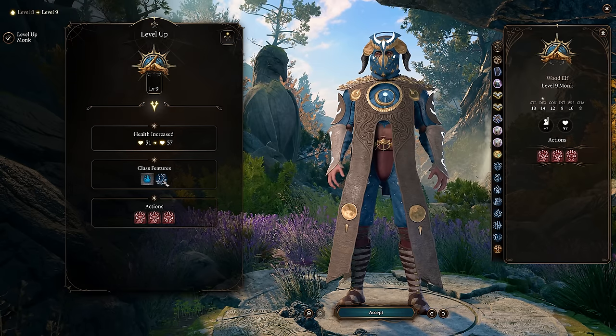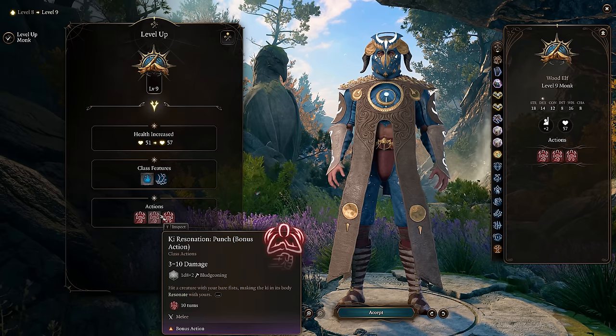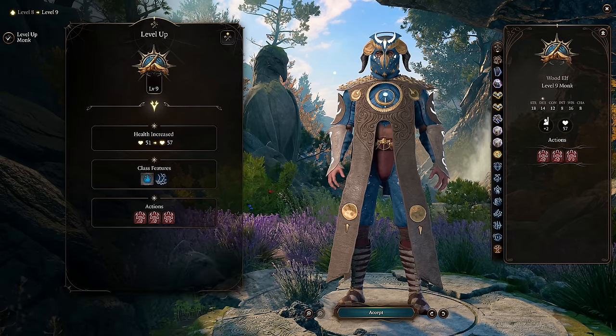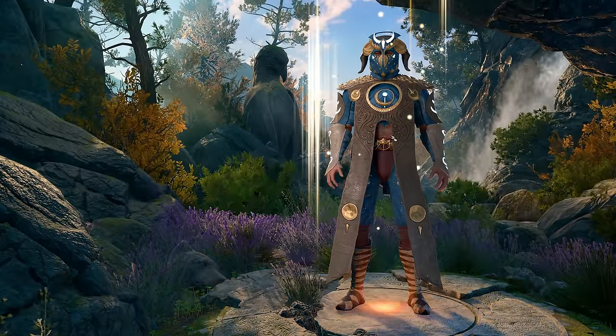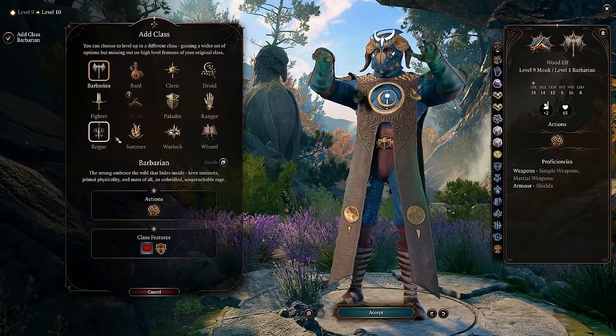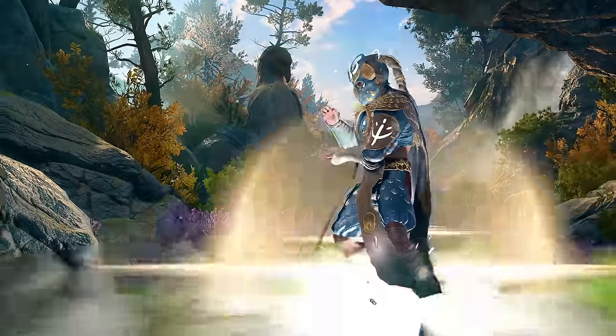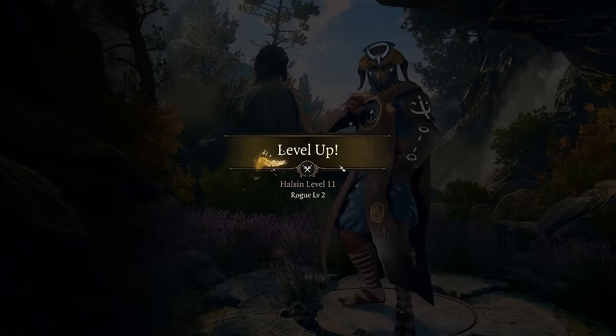Monk level 9. Advanced and armored movement is great. And we get our Key Resonant Punch. This is going to key off of our dexterity bonus. We'll be good there. And monk level 10, we're not going to take. We're going to pivot over to rogue. And this will be good. There we go. We don't choose our subclass yet. We get a level 2 rogue.